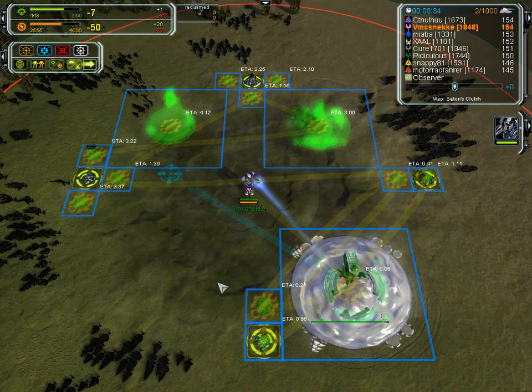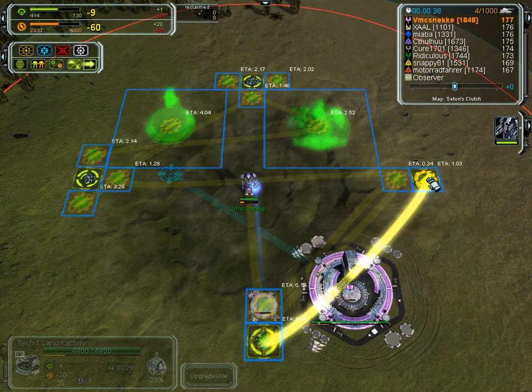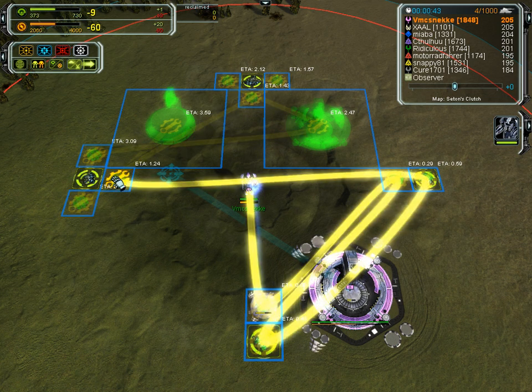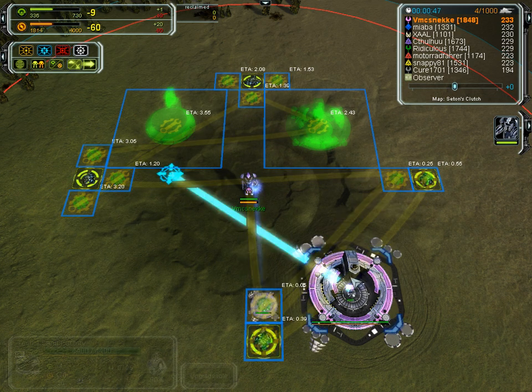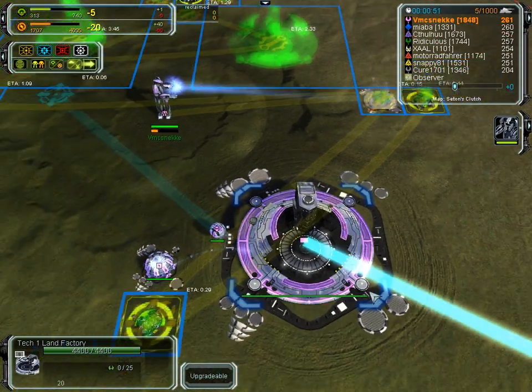So you can see first land, and he goes PGen, PGen. Looks like first three PGens, a couple mass extractors as well. So it's different things that people do early on.